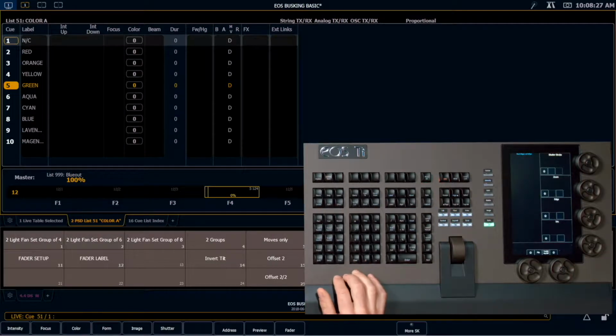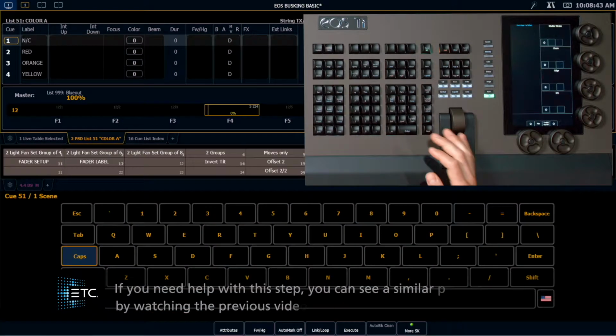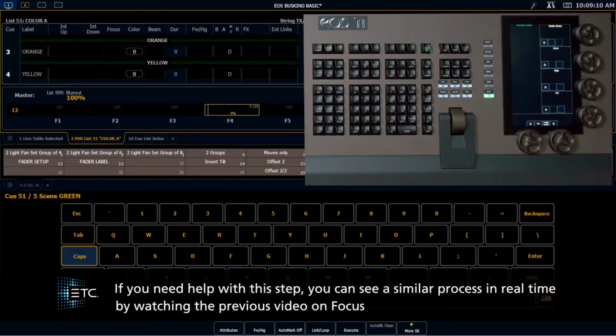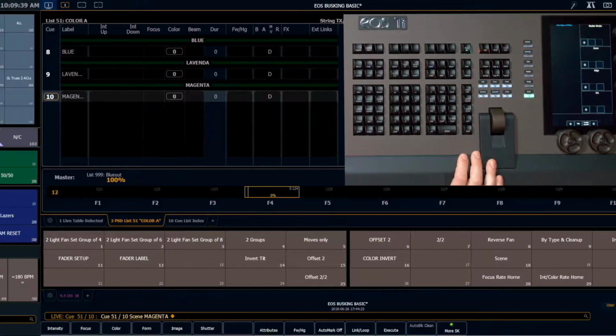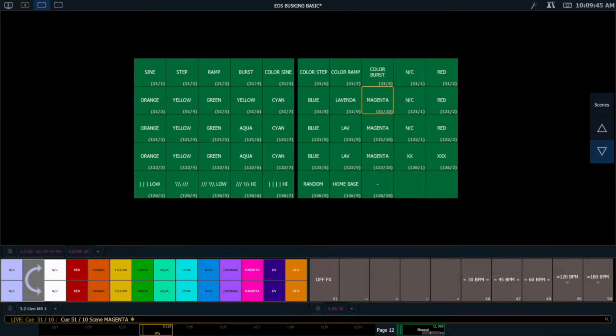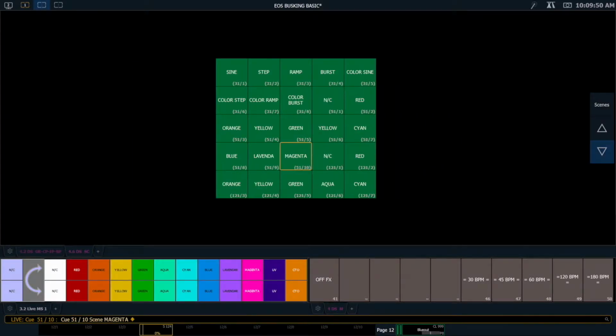And I'm going to once again go through and make scenes for each one of these cues. Now we have that handy macro, so it's actually going to go pretty quick. So now we've got all of these scenes labeled. We can see they're actually automatically showing up here in our scene list. You can see them here. Let me make this a little easier to read. We can see them here. No color, red, orange, yellow, green, so on and so forth.